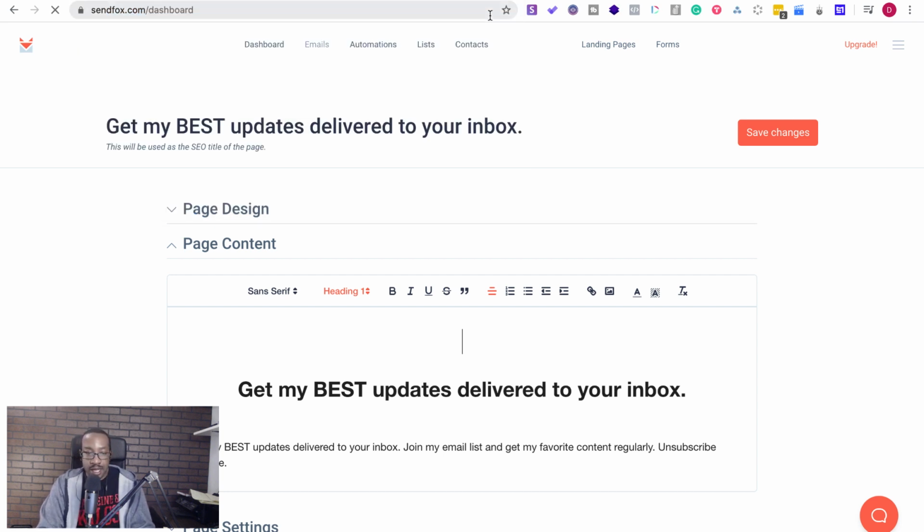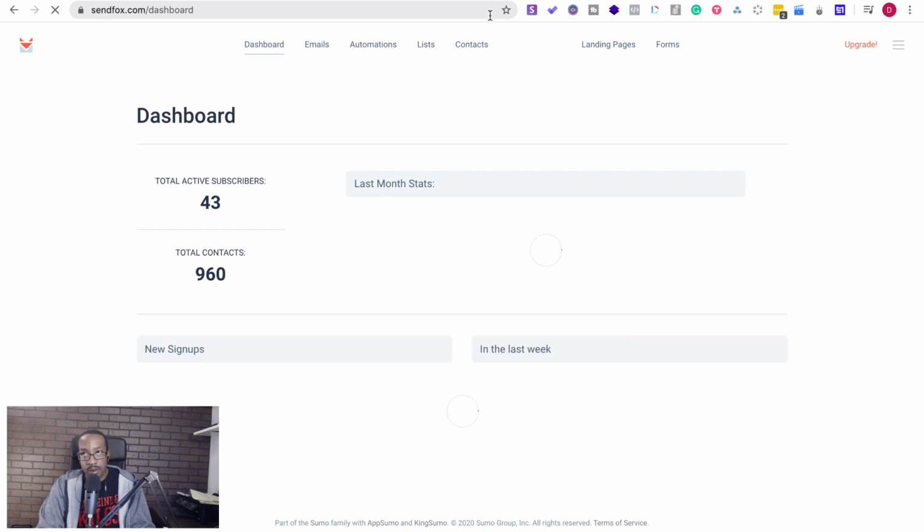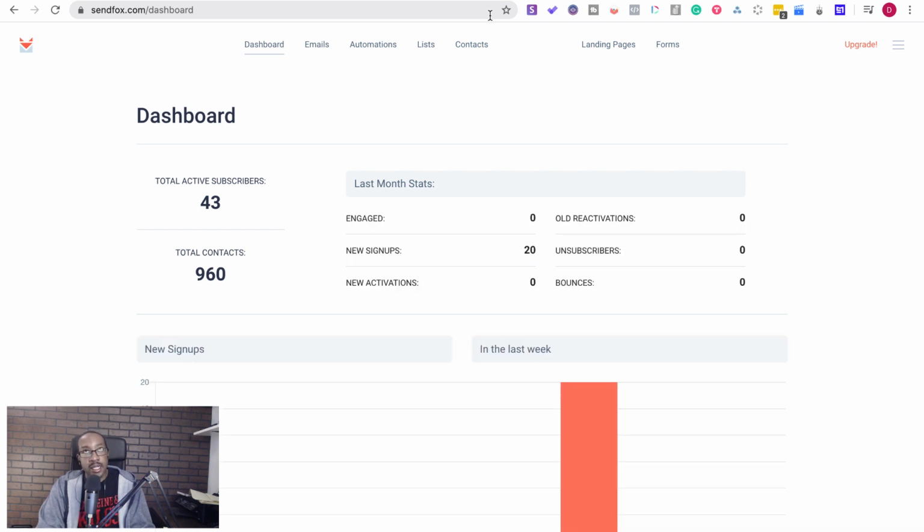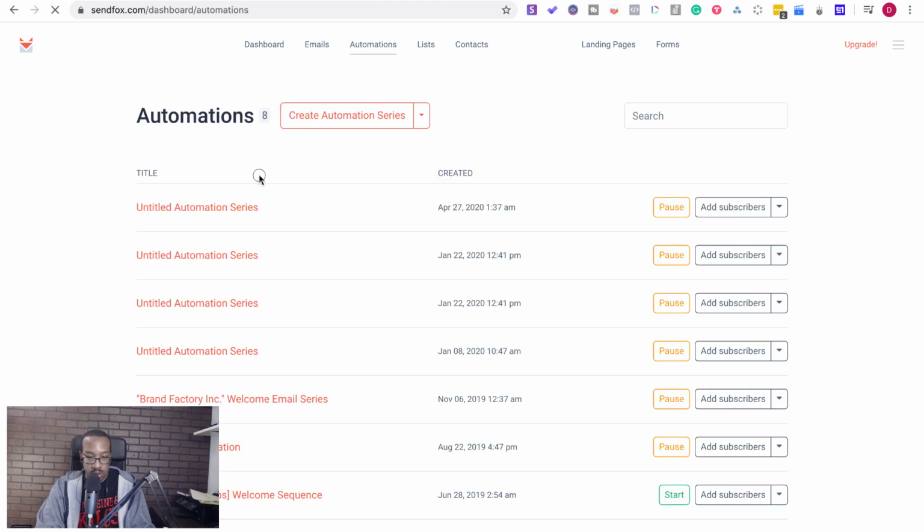So the next part is, now that I have a landing page, I need to think about setting up an automation. Okay? So, Sam, what do I do now? I have my beautiful landing page. I have people wanting to opt in, obviously, and you can go to sendfox.com/doc right now if you're watching. But what do we do now? Do we get automations? What's the next thing? Yeah, the next thing is to get automations. You want to keep your new subscribers engaged, sharing your content, sharing your old blog posts, and making sure that they're keeping your email in mind.